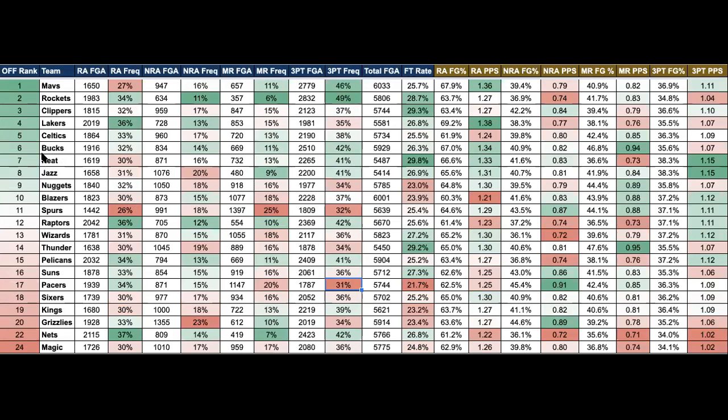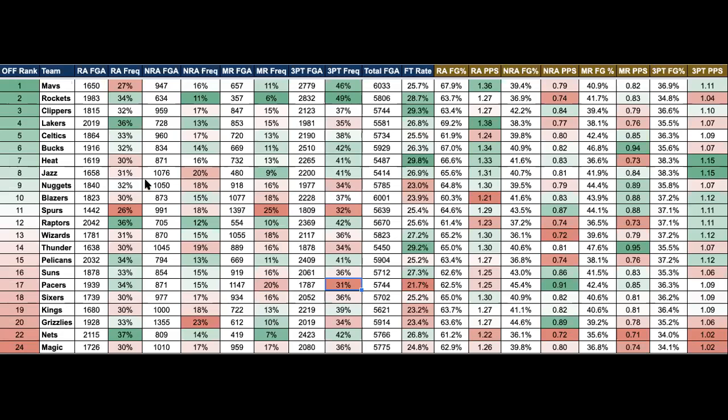And then I'm going to do a quick little overview of what's explained in the written words below in the article, just kind of what everything means. So first, left to right, we start off with offensive rank. This is basically where everybody was in their offensive rank according to their offensive rating at the pause of the season, from NBA.com's numbers. So even though there's 30 teams in the league, we're only using the 22 teams that are participating in the restart in Orlando. And so somebody like the Magic, we see here, they're 24th in offense, but even though there's only 22 teams participating, that's because with all 30 teams, these numbers are taken to that effect. They were 24th. Next is the team, which is pretty self-explanatory.